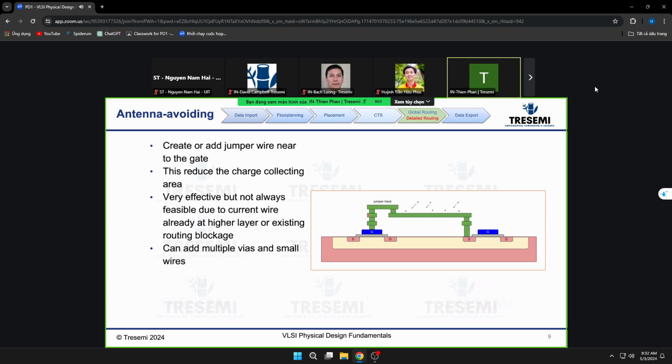By the time you do the M2, the wire is not connected yet, and whatever charge is deposited here has been relieved to the substrate. So by the time you do an M3, it's fine. When you put an M3 here, you don't have that accumulated charge anymore, and you're fine.